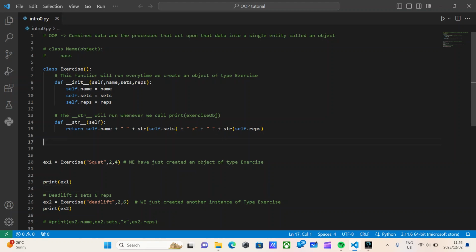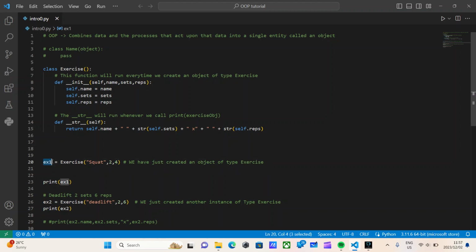We covered what object-oriented programming is, and how we can create our own objects or user-defined types. We know that a class is a blueprint for creating objects. Objects are instances of a class. This line right here, where we create an object, is called instantiation. Therefore, objects are instances of a class. Each object of a class has its own properties.